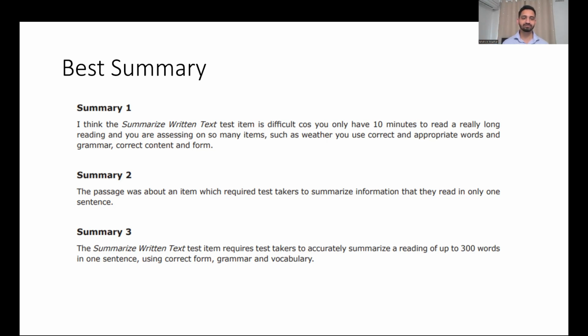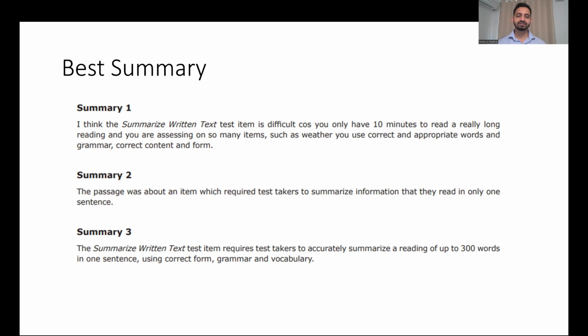So this one is saying the passage was about an item which required test takers to summarize information that they read in only one sentence. Okay, it kind of is lacking essential information as well. It's just too short, and it's also in the past tense. Now look at summary three.